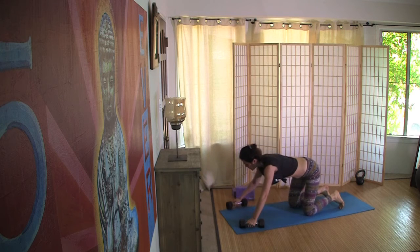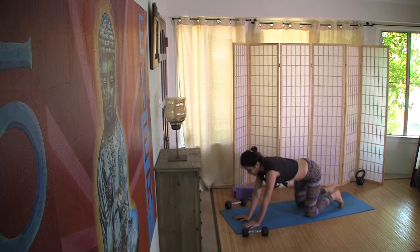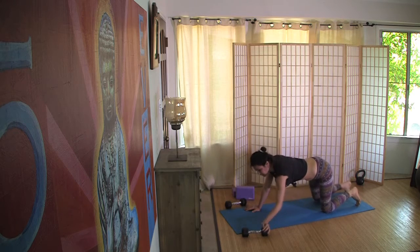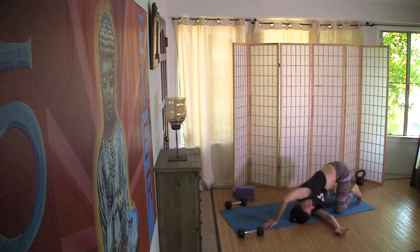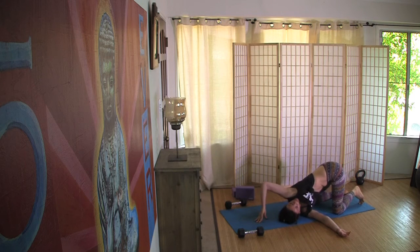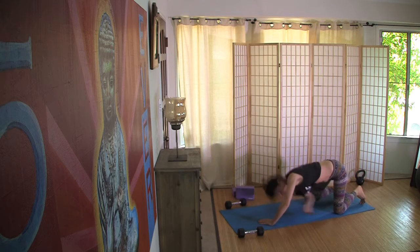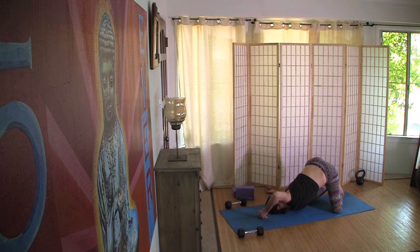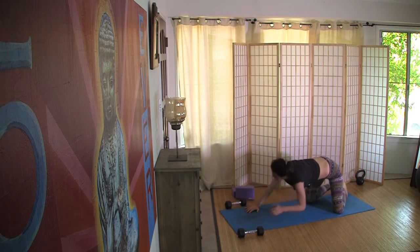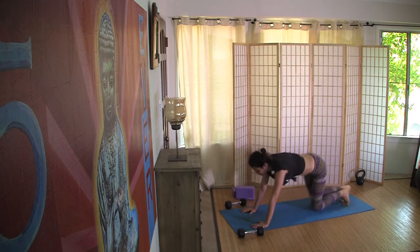Drop the knees on the ground, set the weights to the side, coming onto all fours. Stay behind your weight so we can do a shoulder stretch. Feeling the right hand underneath the left shoulder and opening the back of the shoulder, back, neck here. How about we change sides? Coming up, down dog.